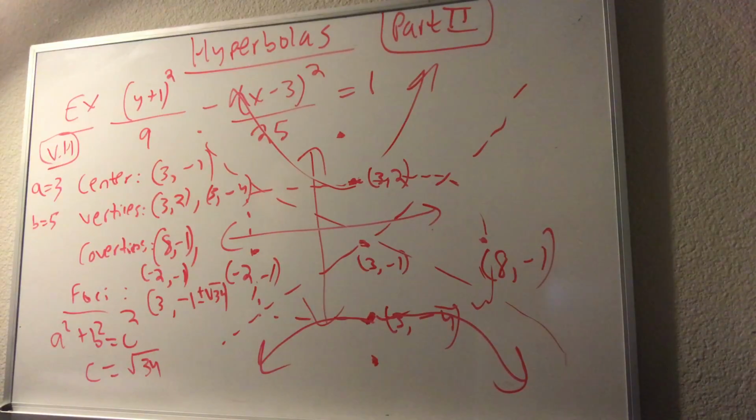So again, you should look over hyperbolas and ellipses, and really you don't have to memorize the formulas. Just understand that a squared is equal to b squared plus c squared is applicable for ellipses, and then a squared plus b squared is equal to c squared is more applicable for hyperbolas, and how the foci and the vertices play different roles. And also be careful when you have a vertical hyperbola or a horizontal hyperbola, or a horizontal ellipse or a vertical ellipse.